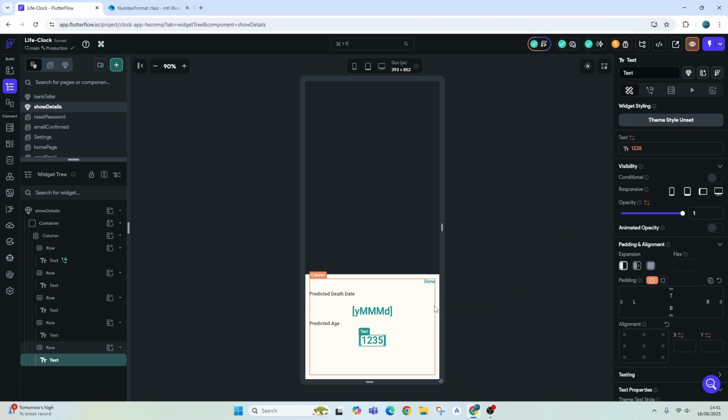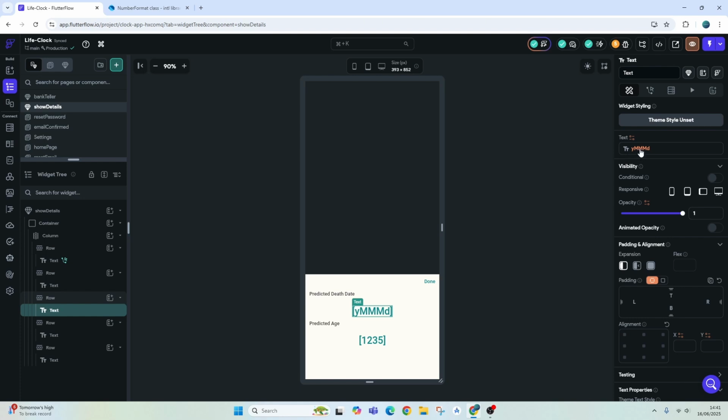Essentially we want to display some form of data in a text object, and in this instance we want a date, but we can format how we want the date to look. If you've been using FlutterFlow for a little while, you're going to know this already, but if you are new, you're probably not going to know you can do this, and there are quite a few options you can use.